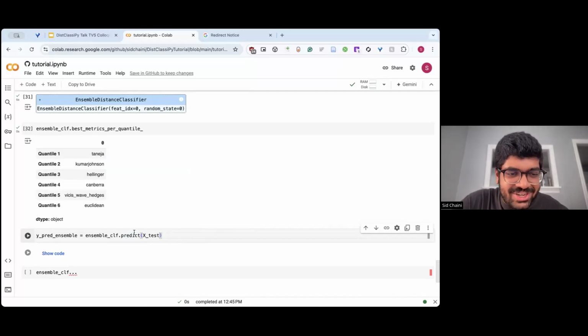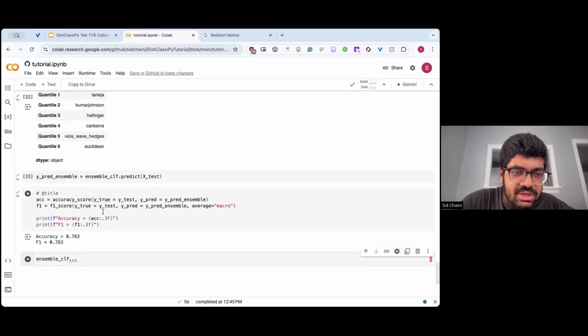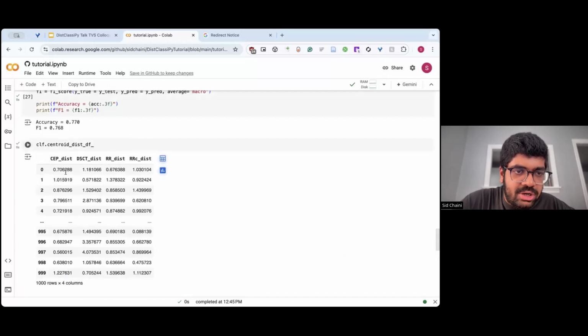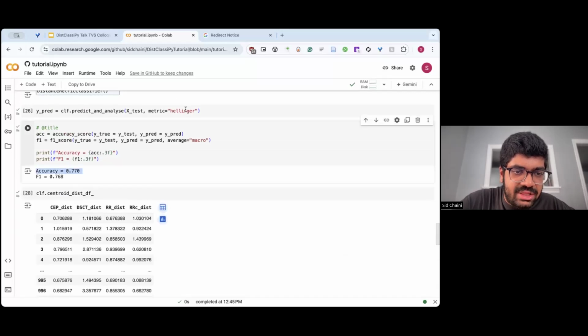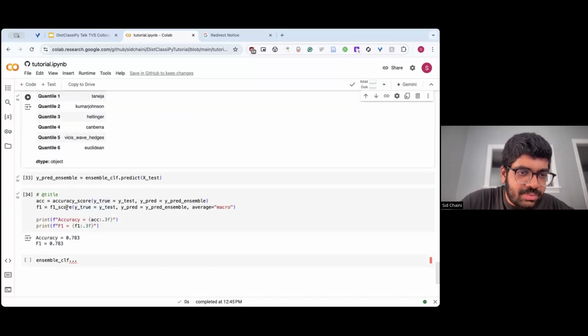The AI predictions are pretty wrong, I'm sorry about that. This gives us predictions once again, and let's look at the scores again. You can see that using this, we slightly improve on our performance by just using the Hellinger metric, and that's because this is now incorporating multiple distances inside it.